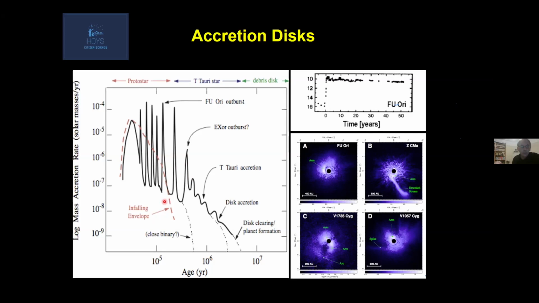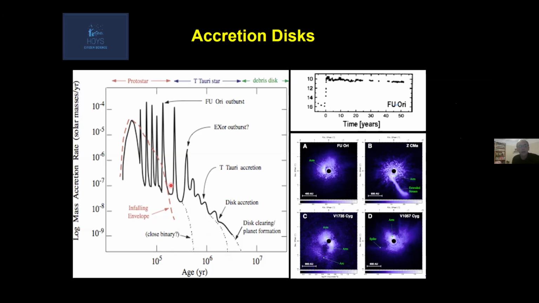And of course, you can't look at a star for 1 million years. That gets you way past your retirement, so we're not going to be able to do that. But what we are trying to do is look at a lot of stars over, let's say, 20 years, look at a couple of thousand stars, and then at least statistically, we can find out. Those 1,000 stars over 20 years give us 20,000 years, or something like that, which is a sizable fraction of the mass accretion history. Statistically, how many bursts do you get of what strength?